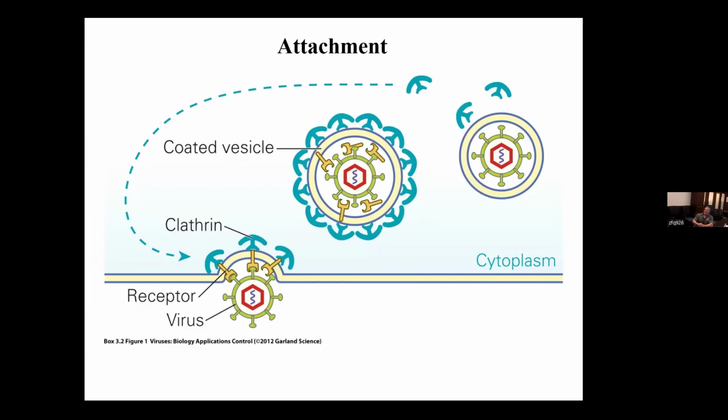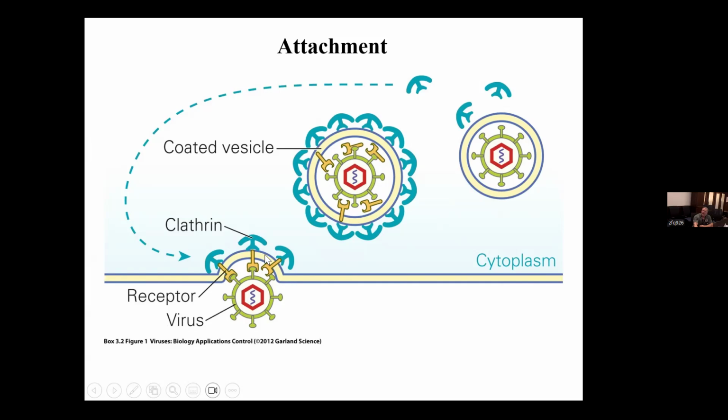So in the first phase, attachment, as demonstrated by the cartoon here, we're essentially going to have a virus that's going to come in. It's going to recognize a host cell on the outside using receptors that the virus has to recognize and bind to host cell membrane receptors. Once this interaction happens, the virus is now attached. It will then move into the next phase of infection, which is called penetration.